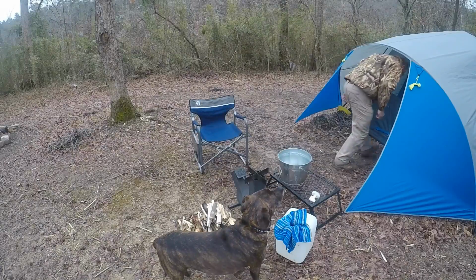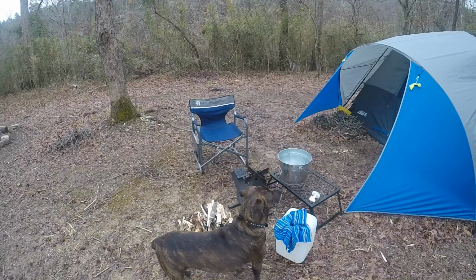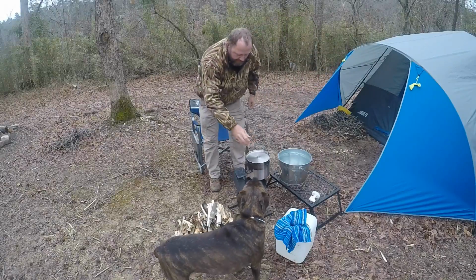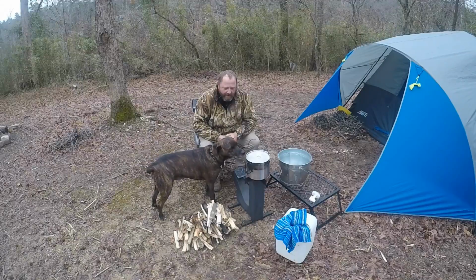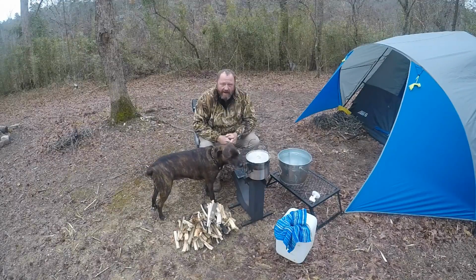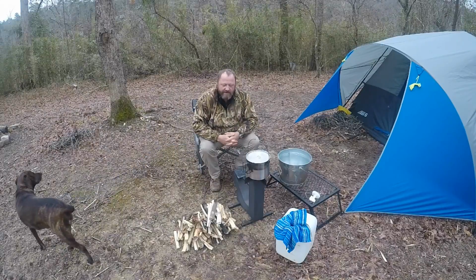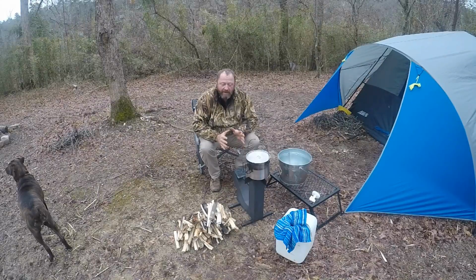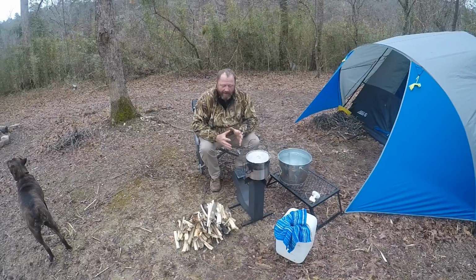Let me grab our 1-gallon stainless steel pot. I prefer aluminum or titanium because it conducts the heat faster. The stainless steel takes a while to heat up and get the water to boiling, but that's all we've got for right now. I'll be looking for a titanium or aluminum one, a 1-gallon pot, in the near future.